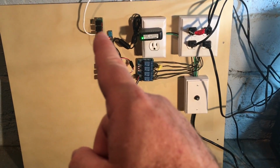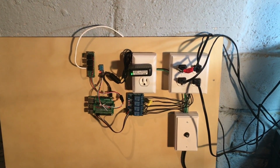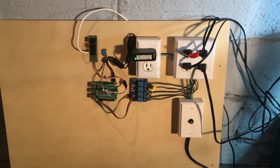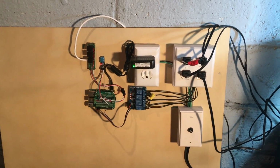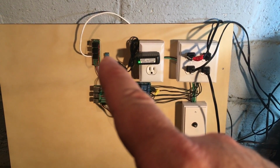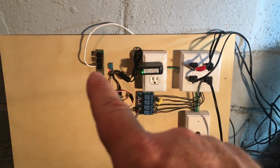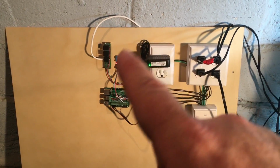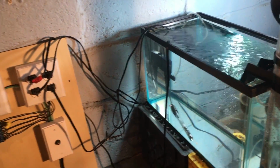And then up here, I've got a couple of the sensors that I've been integrating so far. We'll go into them in a lot more detail later. But this little blue one right here is monitoring the room temperature, and it can also measure humidity, which I think is a cool feature. So we're going to be measuring room temperature and humidity with that. And then over here's a little circuit that I built. We see 1 white wire coming off here, but it has the capability to support up to 3 temperature probes. That wire is going over into the aquarium over here and monitoring the temperature of the water.